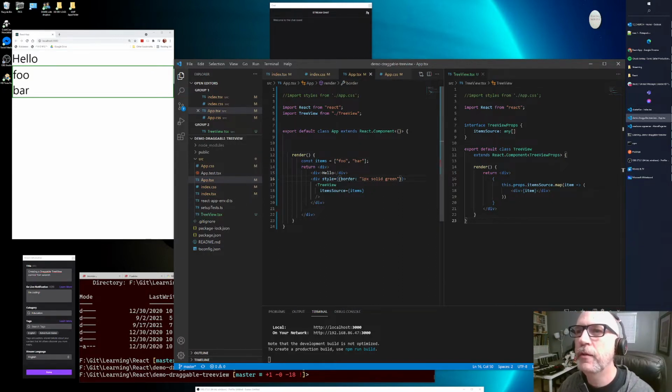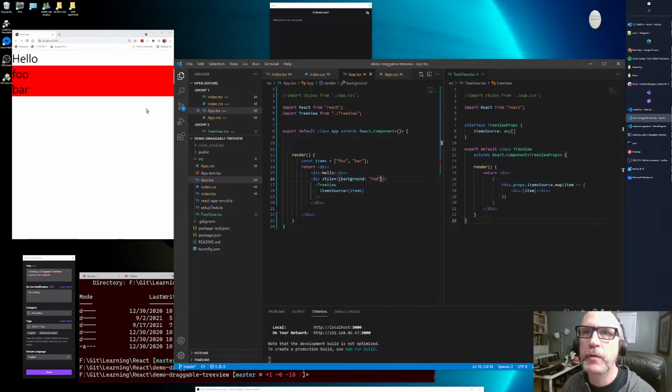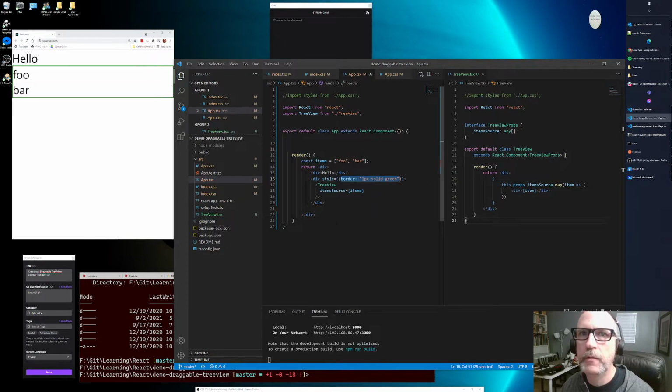The other shortcut I'll do, so that I remember to turn things off, is I'll say background red, and usually it shows up really clearly and reminds me to fix it later. But I'm going to be looking at this border for a long time, so I don't want red bothering me. So we'll have the green there.